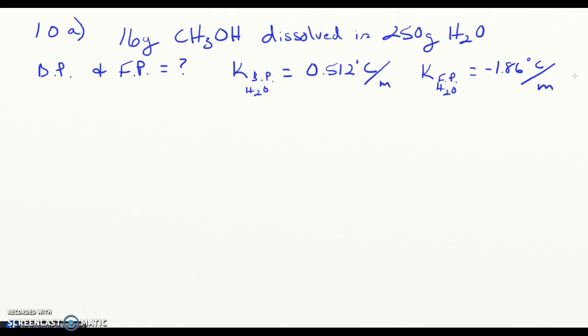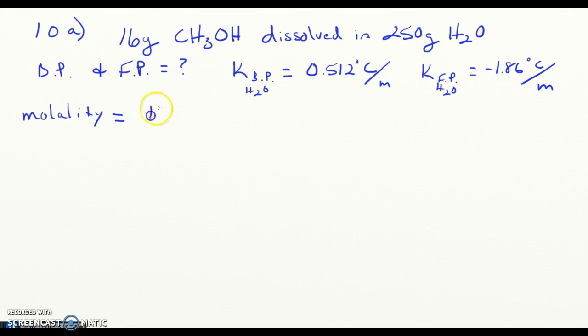So what do we need now? What's the thing that we need now in order to solve for the new boiling point and the new freezing point? Kilograms and molecular mass. You do need the molecular mass, and you need to change those kilograms for what? What are we looking for? Molality. That's right. So you need the molality for both. If you find the molality, then you can easily find the new freezing point. And how do we do that?